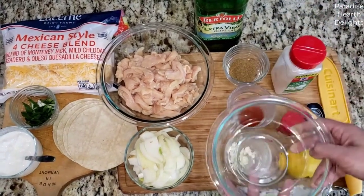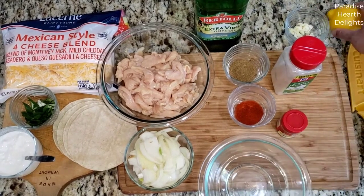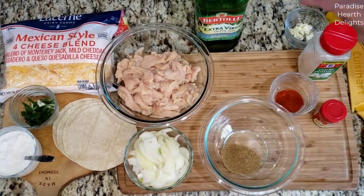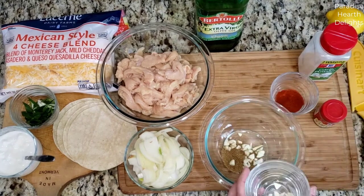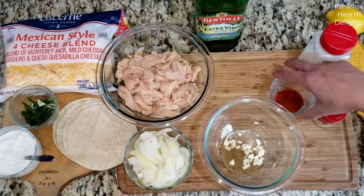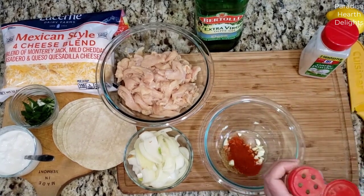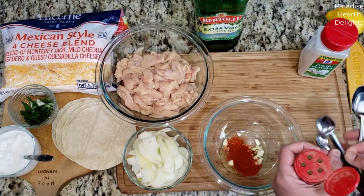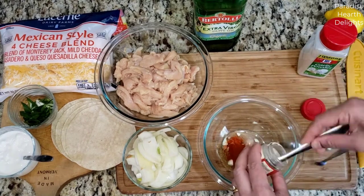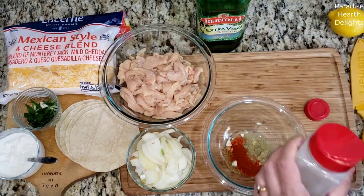So we have a bowl right here. We're going to start by adding all of these into the bowl. Let's move these aside. So this is the cumin powder, the chopped garlic, very roughly chopped. Chili powder. About 1/2 teaspoon of ground oregano. And 1/2 teaspoon of garlic powder.